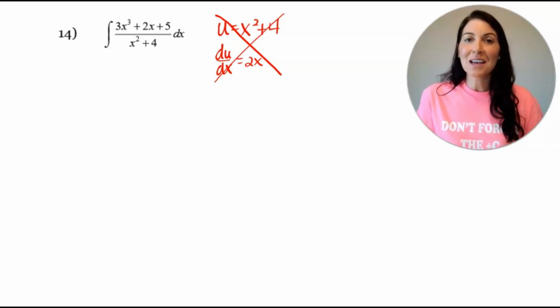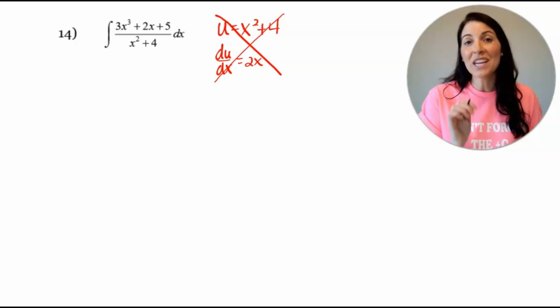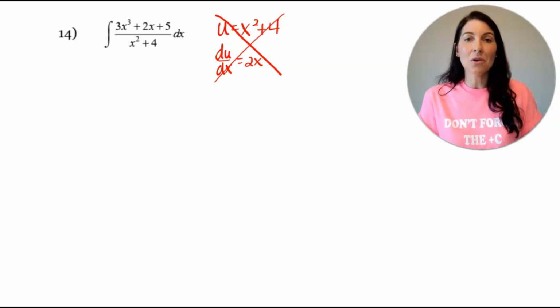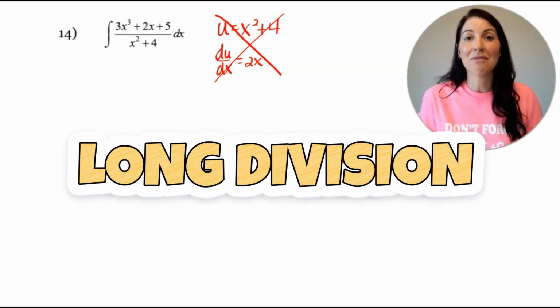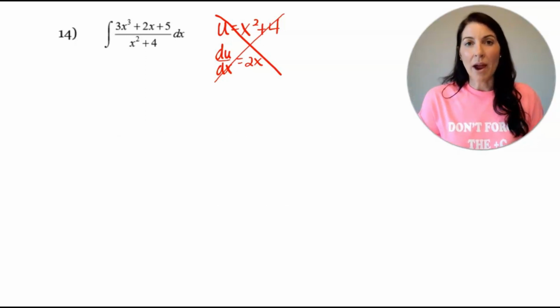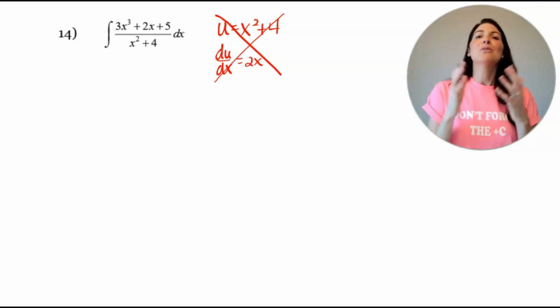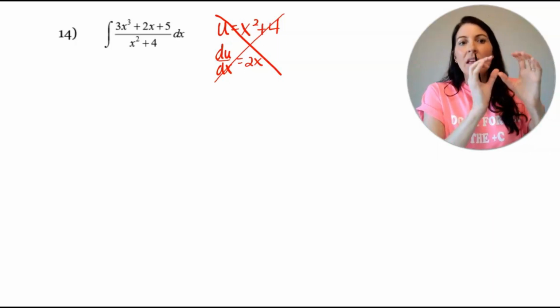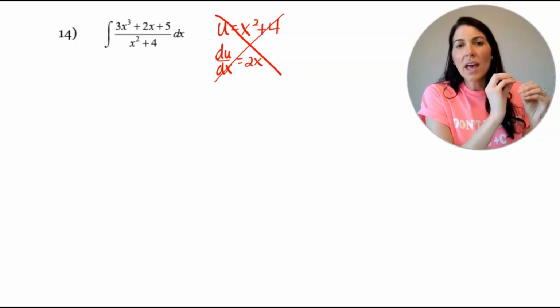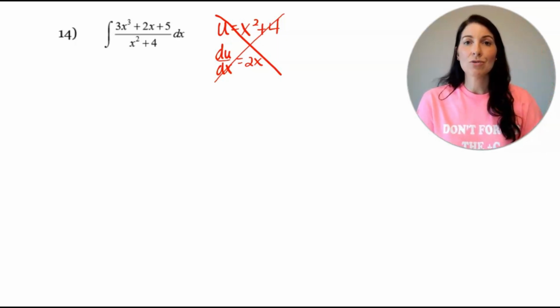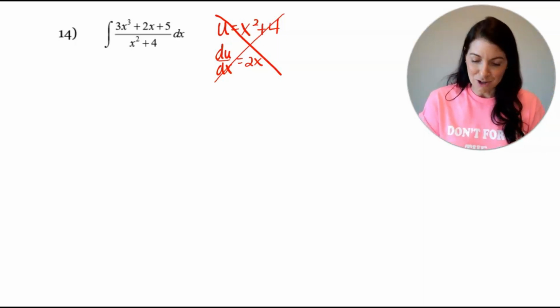So on our first level 2 question, we need to rewrite this integral. And the strategy that we're going to use to rewrite this integral is long division. So we're actually going to divide these polynomials and then we're going to rewrite it. So how do I know that I would even use this strategy on a problem like this? What's the kind of thing that I see in this problem to know to do that? I would say if the degree in the numerator is larger than the degree in the denominator, one strategy you may want to try is long division.